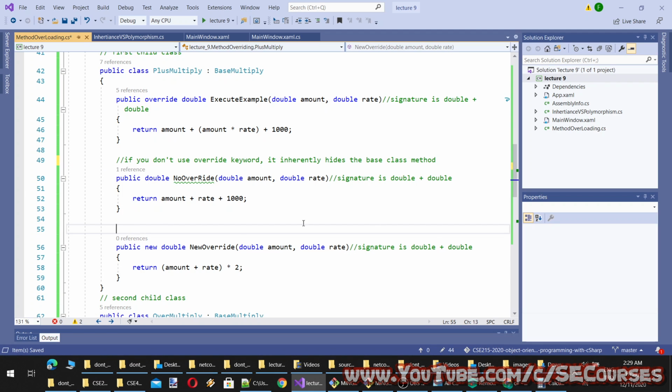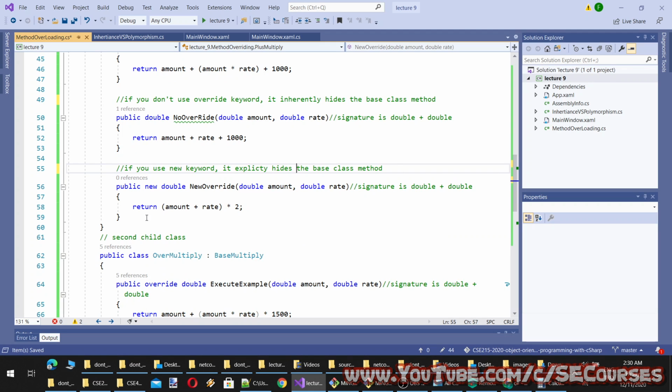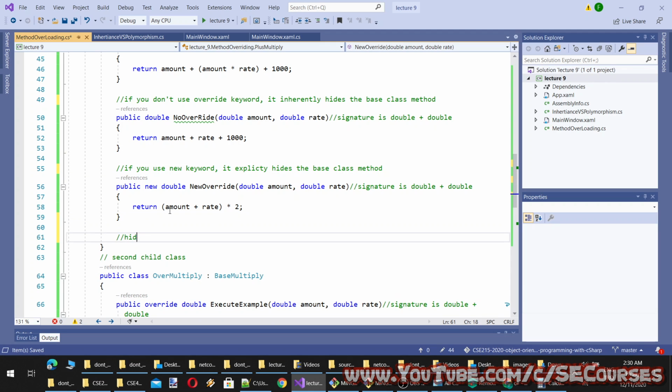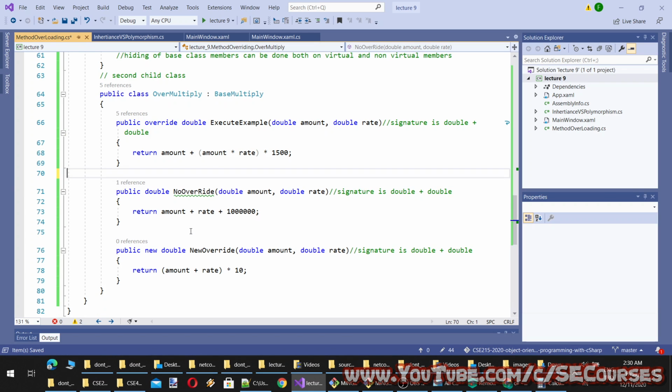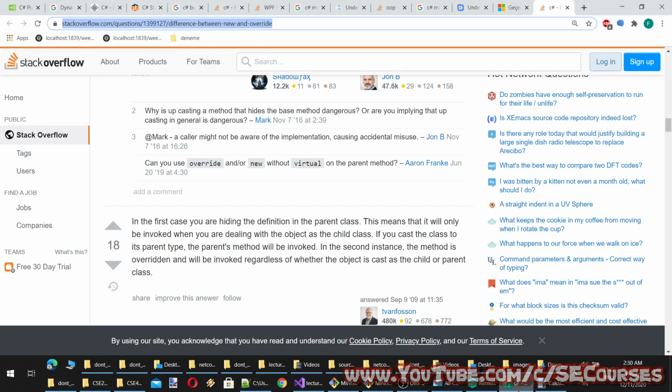And if you use the new keyword, it explicitly hides the base class method. Okay, so hiding can be done. Hiding of base class members can be done both on virtual and non-virtual members. Okay, I think this is the correct definition, and a good example is here.